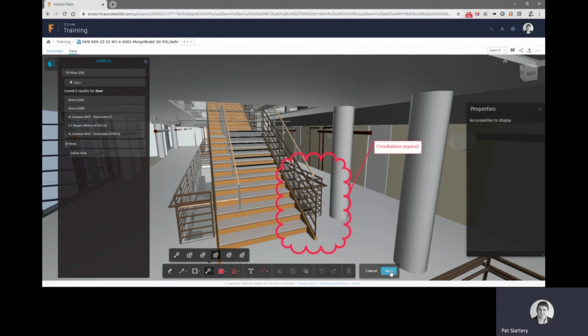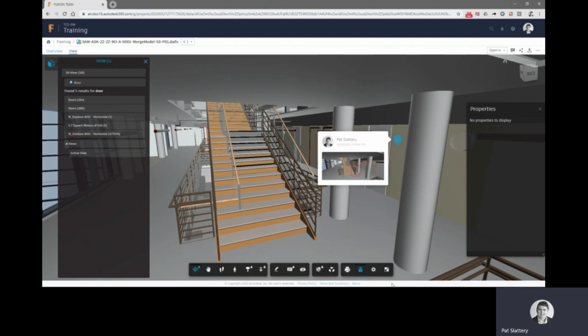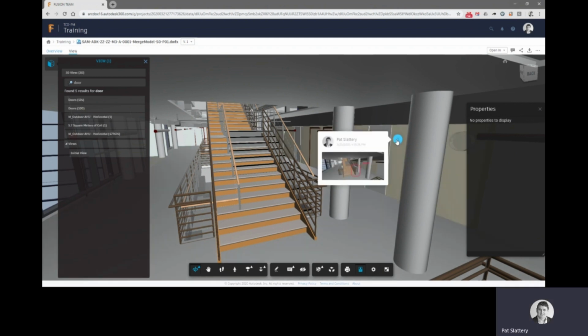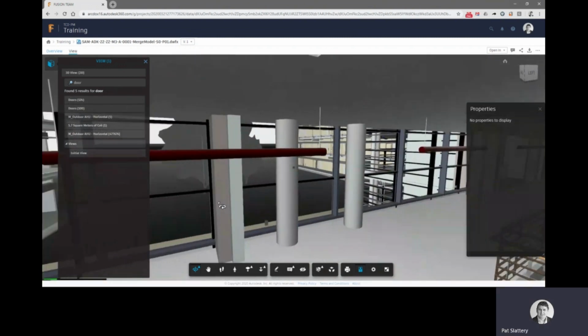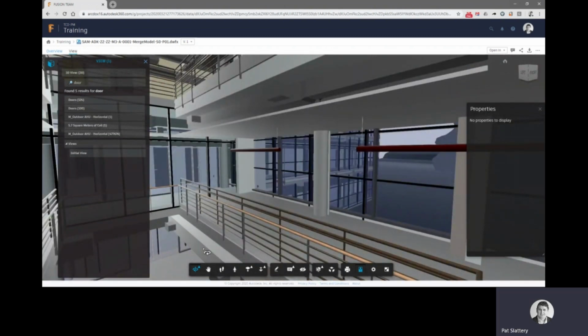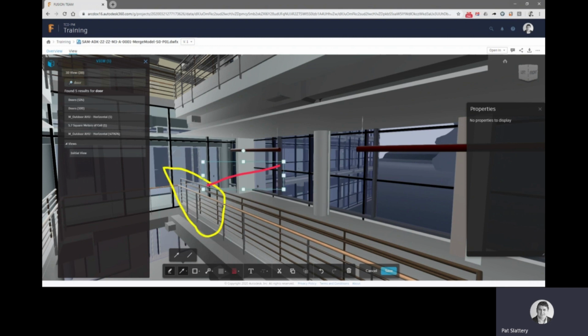And for any of these markups, I need to save that. And that becomes a point in the model with a marker against that point. I continue to look around the model, add some more markups to the model. So if I maybe draw a rectangle or just draw a shape around that, I can add an arrow to it. Sorry, I didn't pick my arrow. I need to pick an arrow to it.